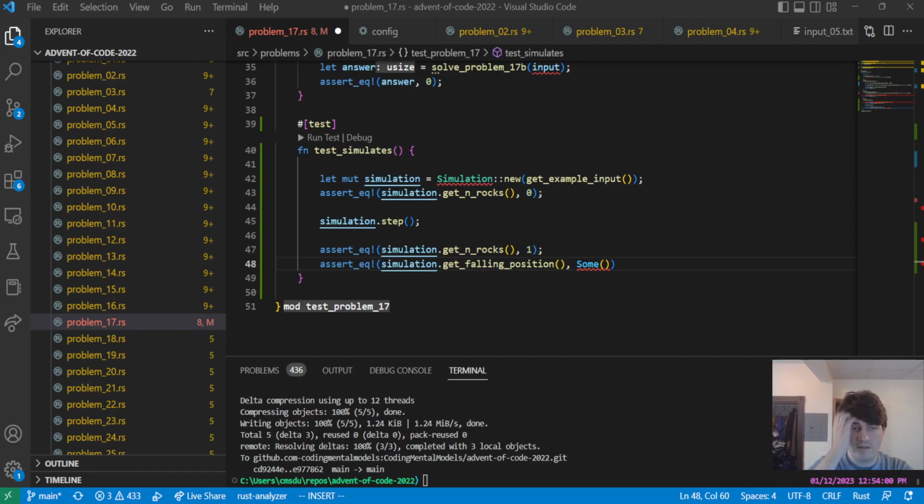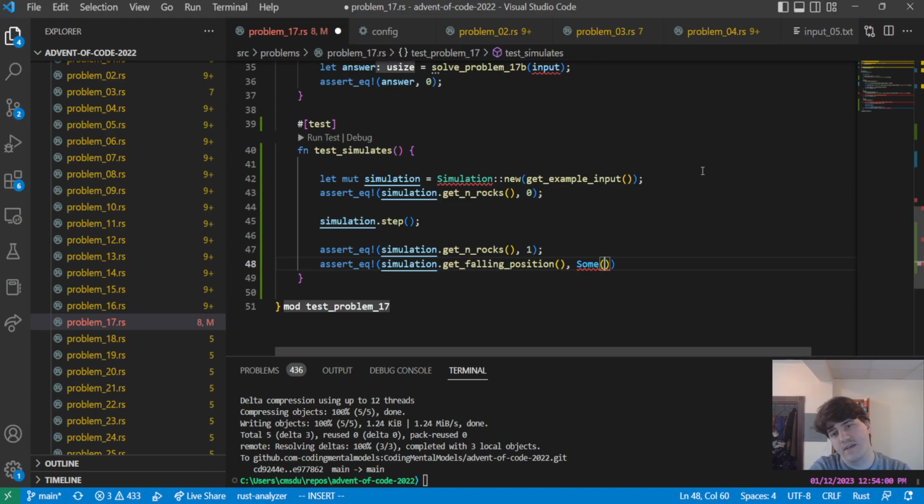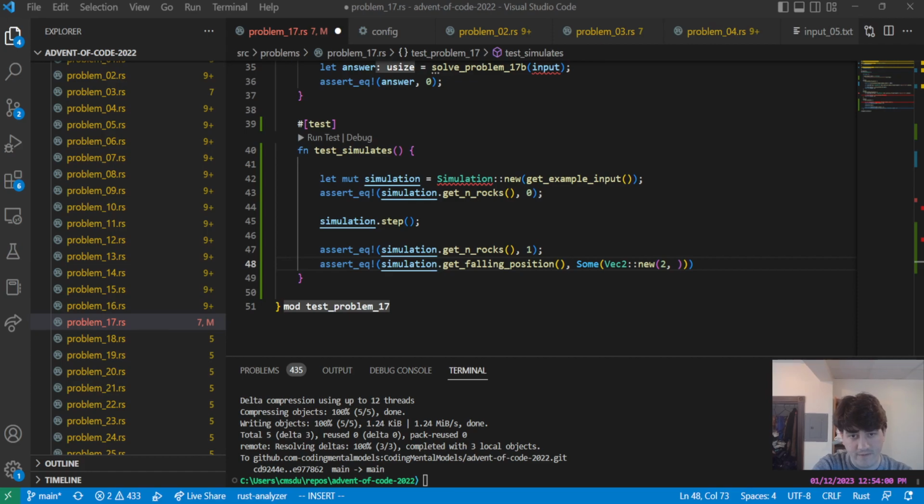and so it starts 7 units wide. Its left edge is 2 away from the left wall. 2 away from the left wall means that it starts at 2, because 0 and 1 should both be taken, and 3 units above the floor, was it? Highest rock in the room or the floor.